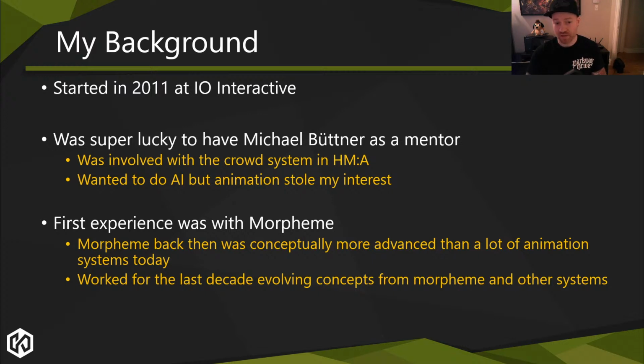My first experience with an animation system was Morpheme, which, funnily enough, even back then was way more advanced than a lot of animation systems that I'm seeing people using today, especially in some of the engines that are out there. It's sort of ridiculous that we're still not at the level that thing was 10 years ago. Now, don't get me wrong, there was a lot of things in Morpheme that could have been improved, but conceptually it was so far ahead of the curve that it was incredible. So I got lucky with having that as a head start.